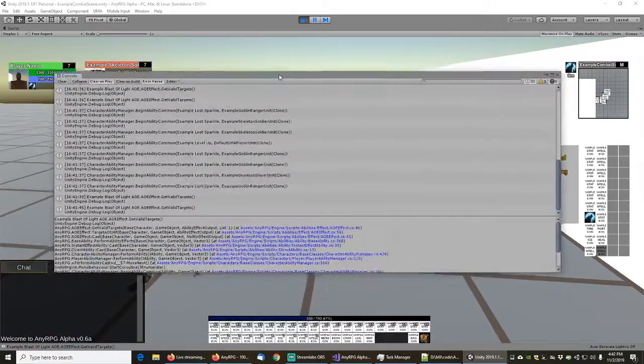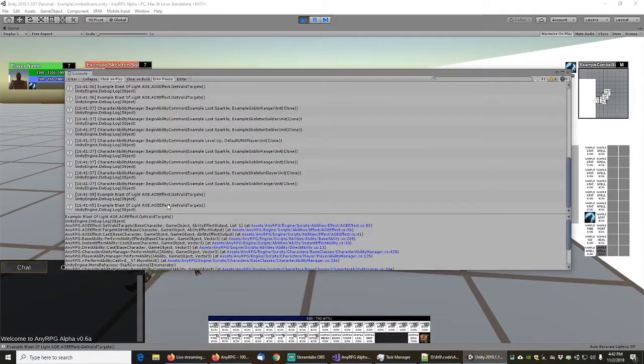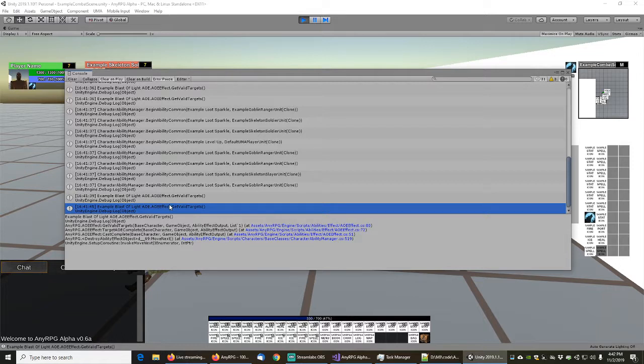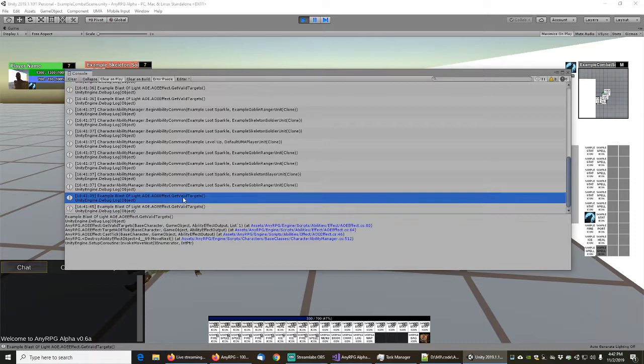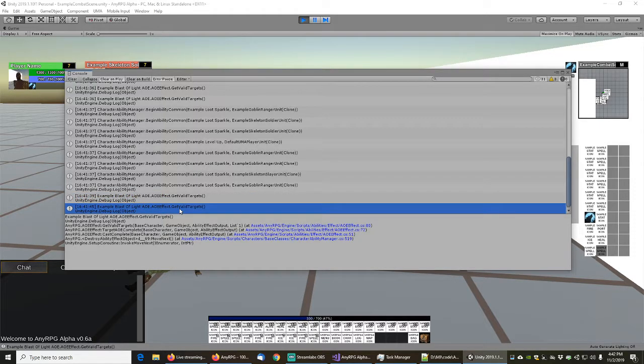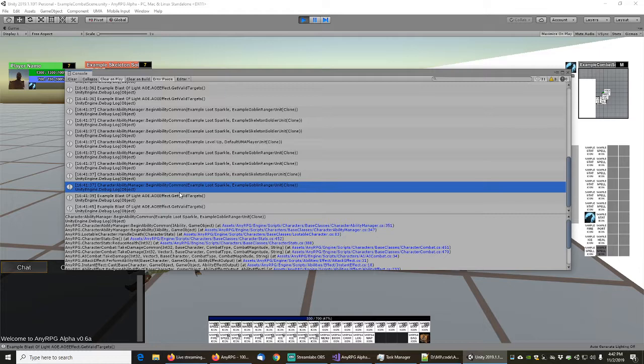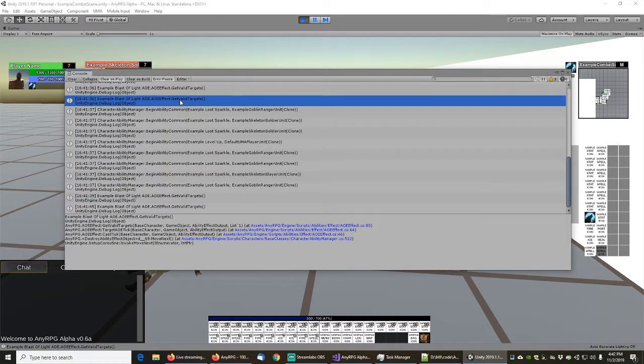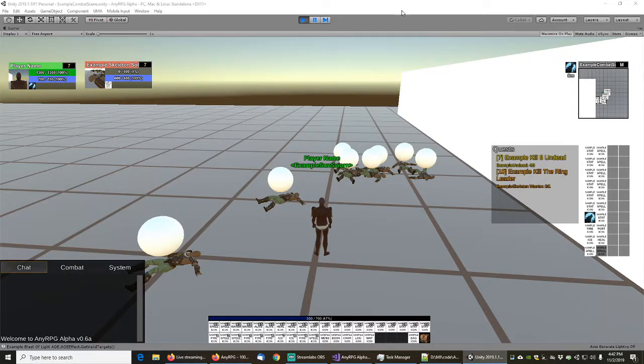Now, it actually does look like this AoE effect was starting to try to go a little crazy.